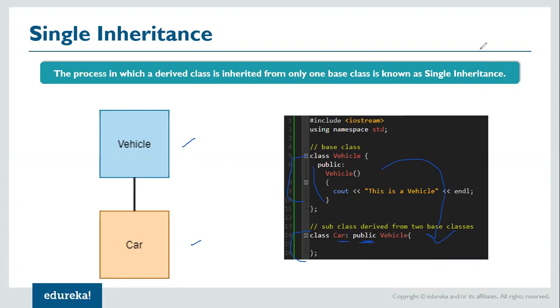Now, as far as accessibility of the members in the superclass is concerned, we have already discussed this concept in details in access modifiers in other modules. So please feel free to go and refer to that as well. But as of now, please understand that in single inheritance, there is a single subclass and a single superclass with respect to the concept of single inheritance.